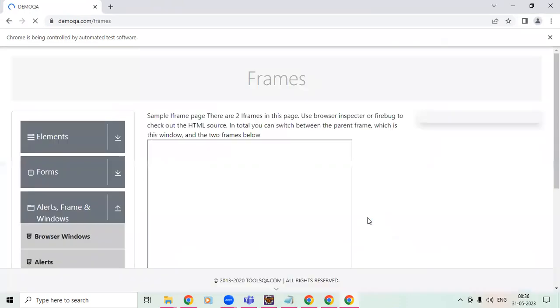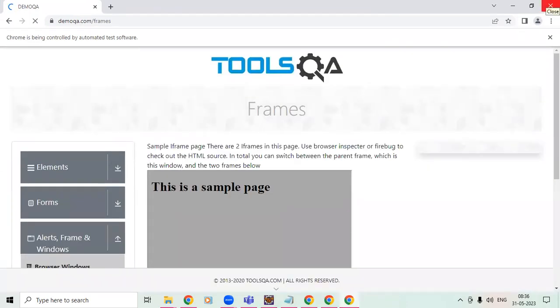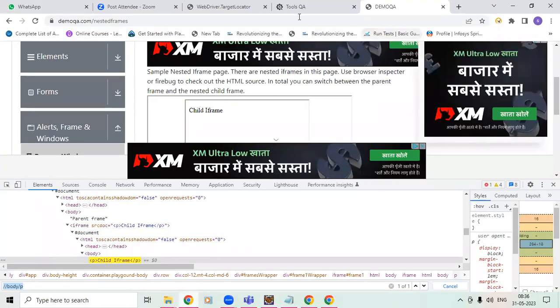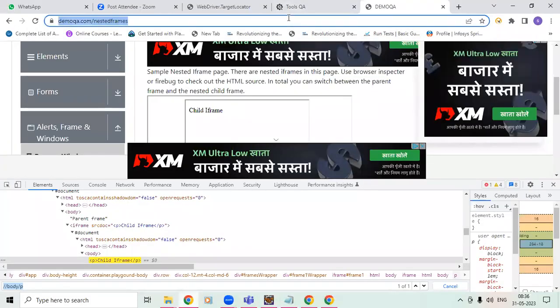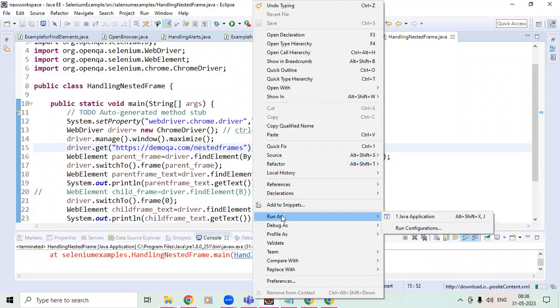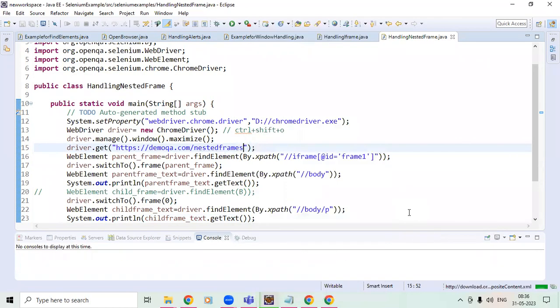So we have given a wrong URL. So that's why it got failed. It will fail. So instead of that, I need to pass a proper URL. Let me pass the proper URL. Save, right click, run as Java application.